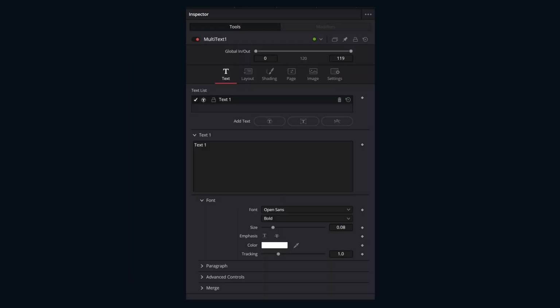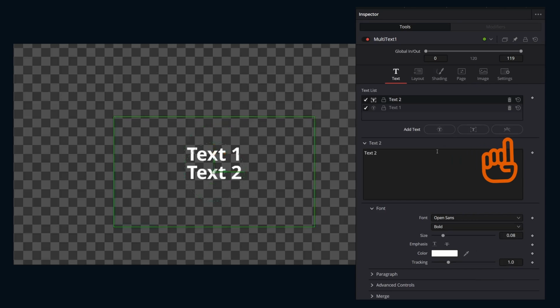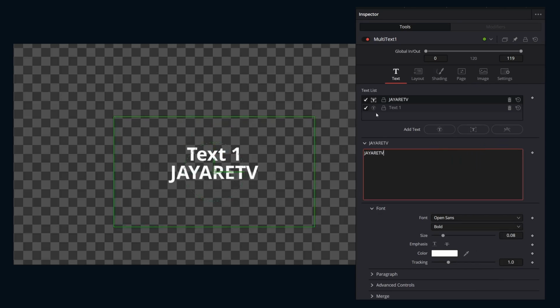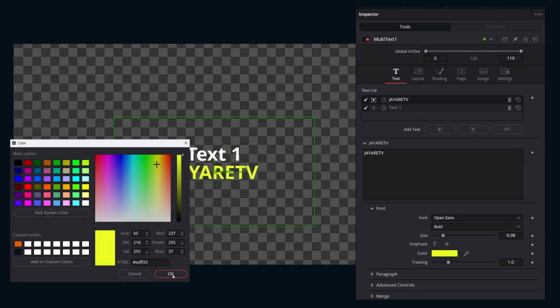The first big difference that you'll see that'll jump out is this text list. This is your master control panel for all text layers. Add a new text layer by clicking Point Text, Box, or Circle directly below the text list. Next, type in some text. You can jump through the different text layers by selecting them in the list. Once you select a text layer, you can change things like the color, the size, the font, and its position. You can do this for each of the text layers.